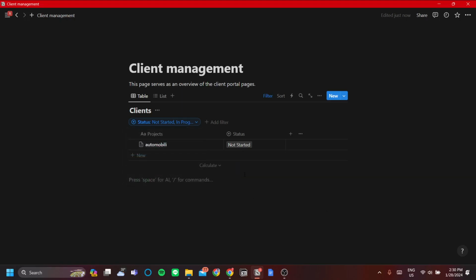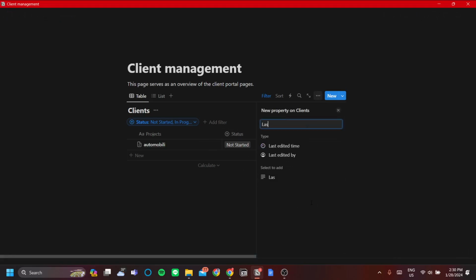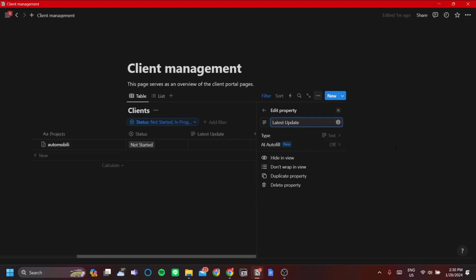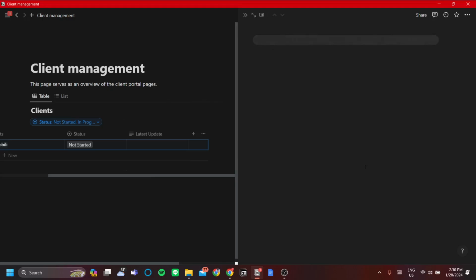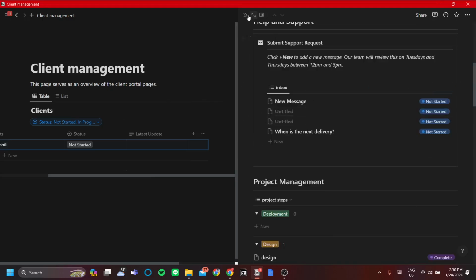This template has a lot of potential. You can add more features to your client management page here. Specifically, you can add the latest update here, for example, in which you can get the info from the database in the client portal, maybe the latest edited in the page.